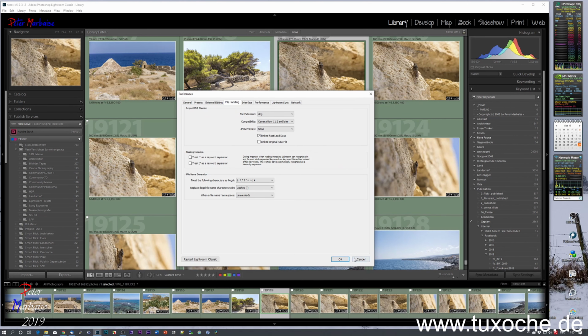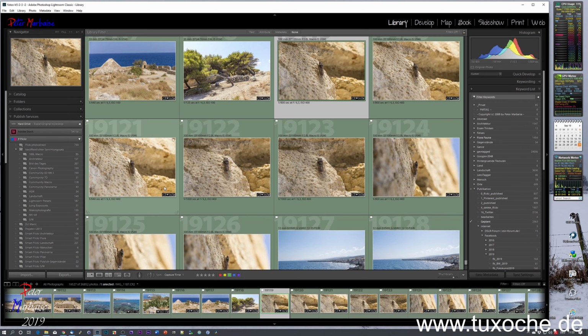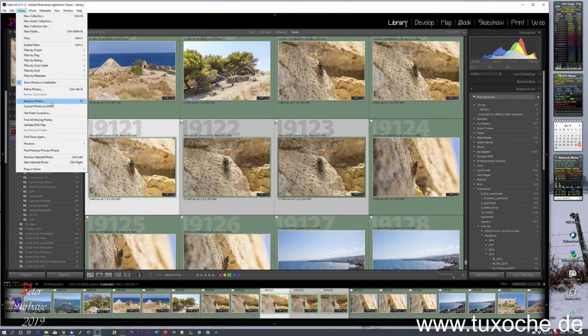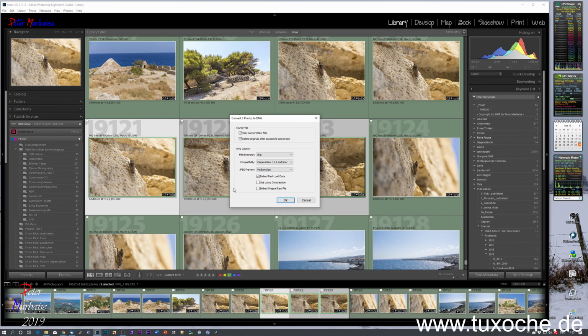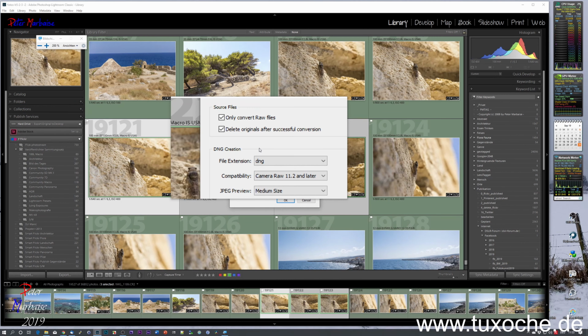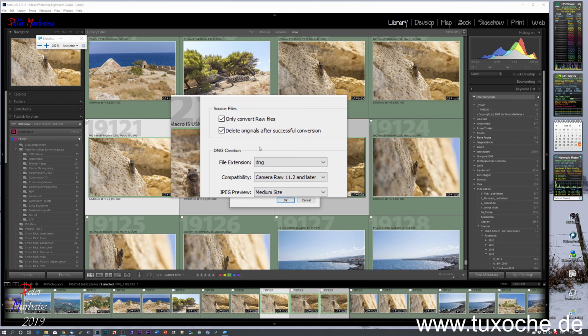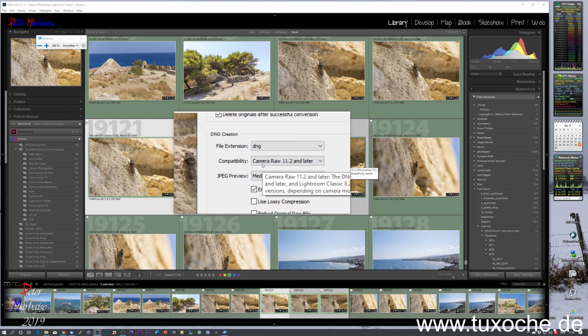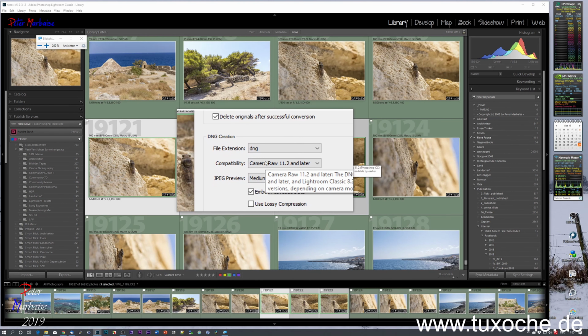We'll make a cancel. Now we mark, let's say here, 3 or 4 images, and then we go under Library, and here you got the menu item for converting the images to DNG. Of course, if you want to save space, you want to delete the originals after the conversion is done. Here we got the same settings as we saw in Preferences.